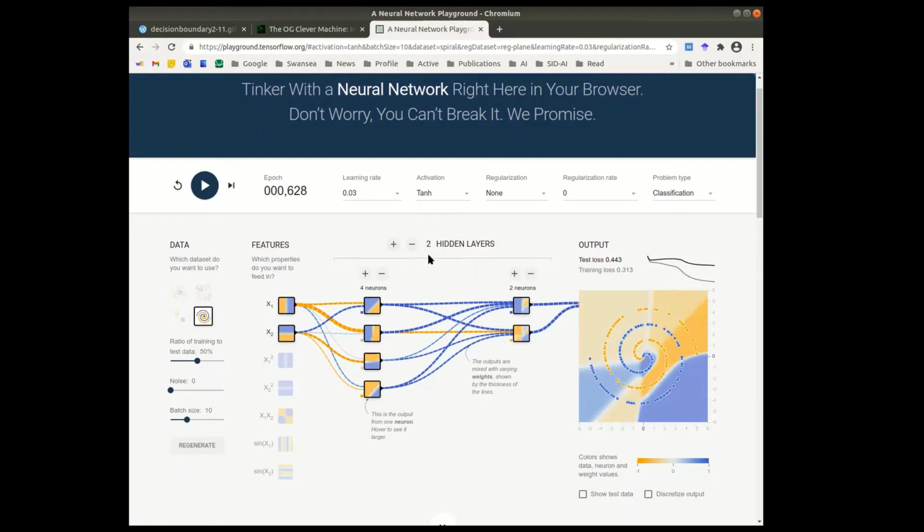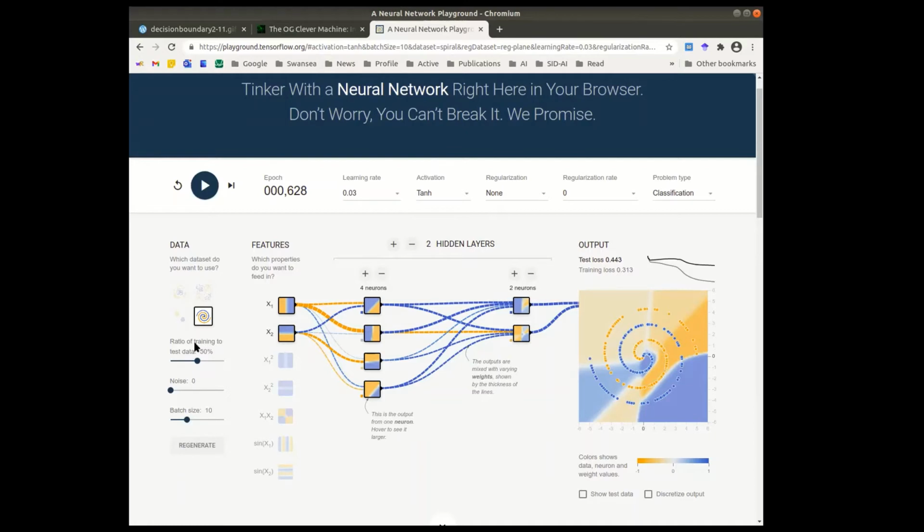Then you have two hidden layers. You can add or remove layers, and then you can add or remove neurons in each of these layers, okay? And your activation function is going to be always the same across all the layers and all the neurons. In practice, this doesn't necessarily have to be the case, okay? In this toy example, it has to.